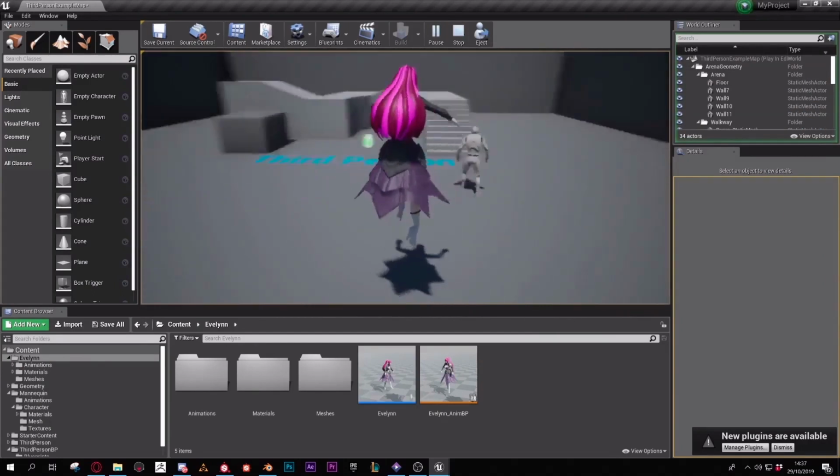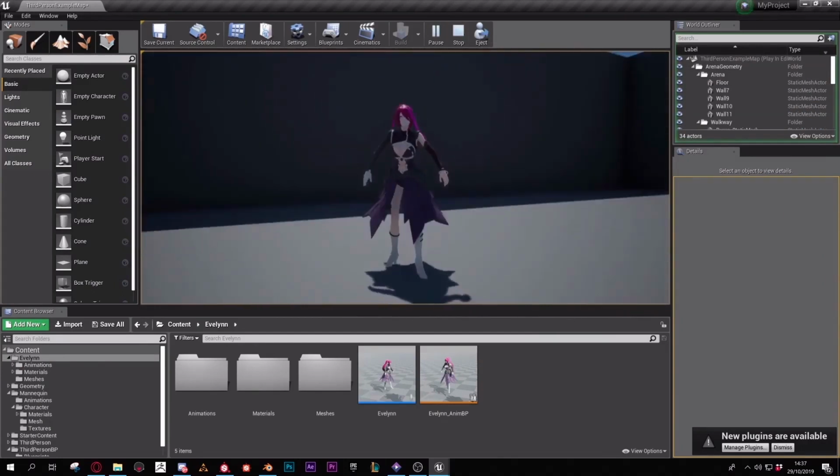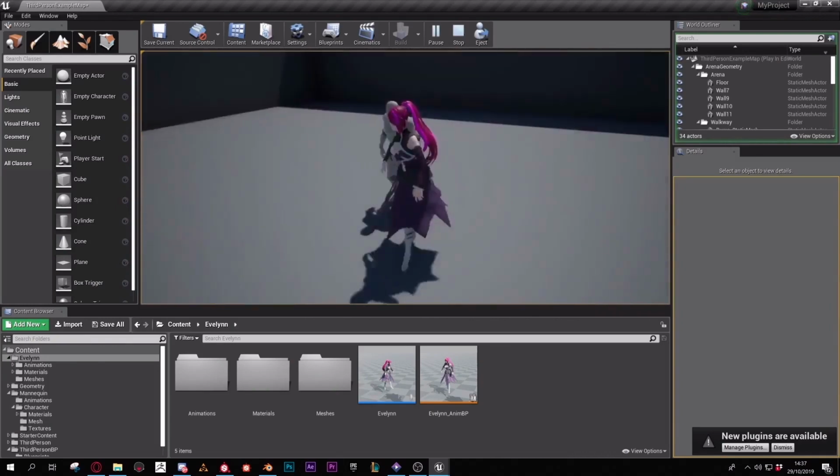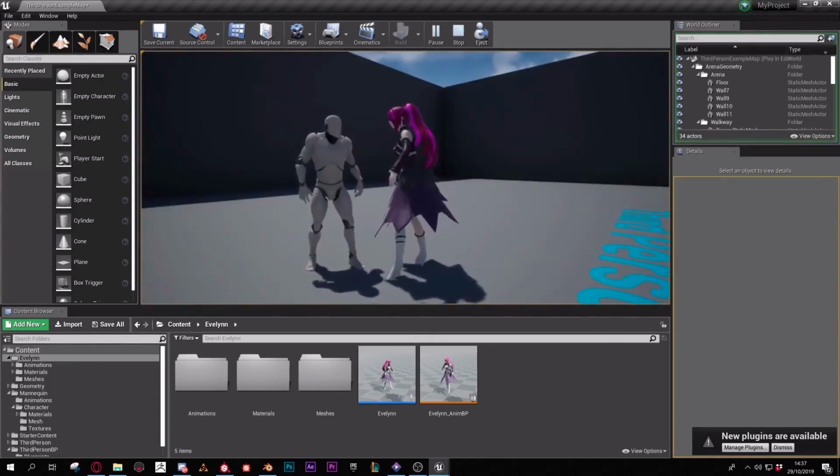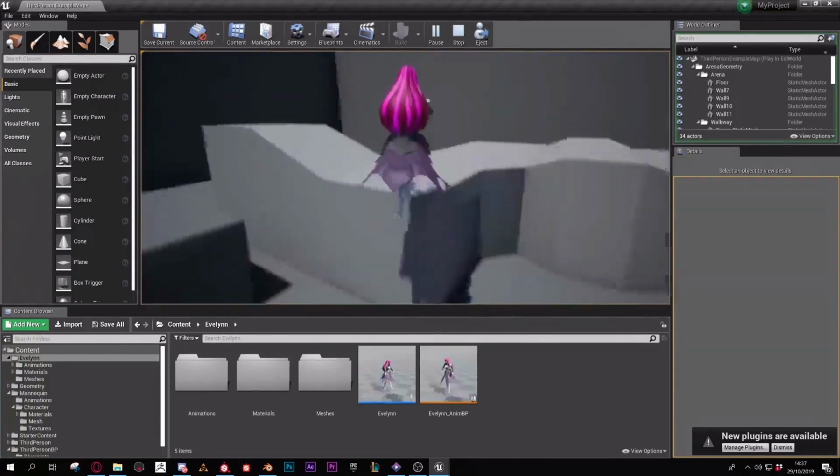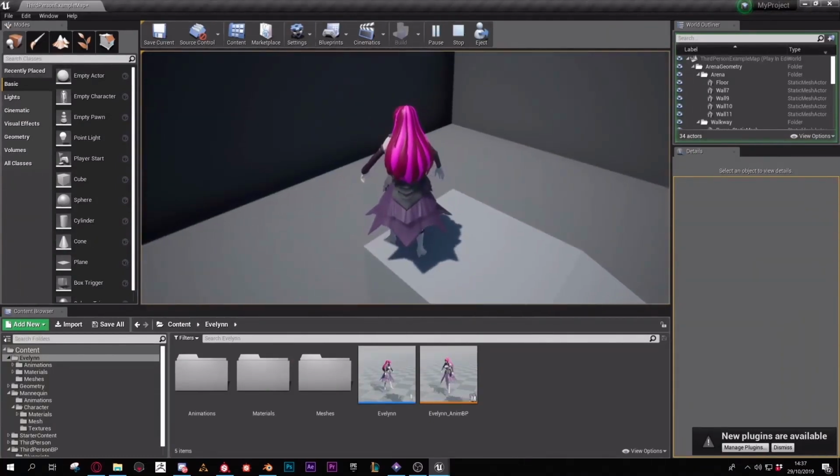In the next video, I'm going to show you quickly how to set up any kind of animation that you want to be retargeted to your own character. And well, after that we are going to start with the cloth simulation, whether it's by cloth or by physics.